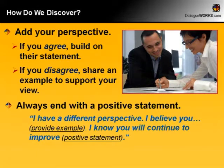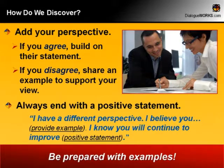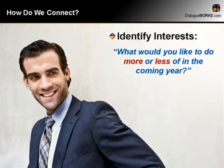Repeat this process until you come to the question about the review document. If they don't agree with or understand your evaluation of their performance, be prepared to provide examples where necessary. After answering their questions, you are ready to move to connection. How do we connect?